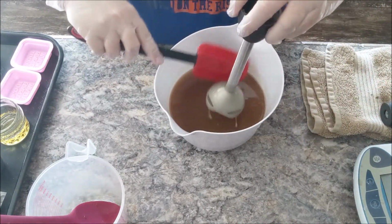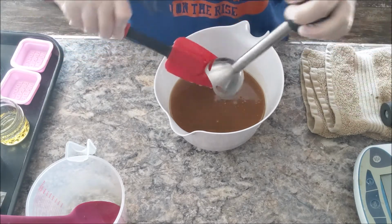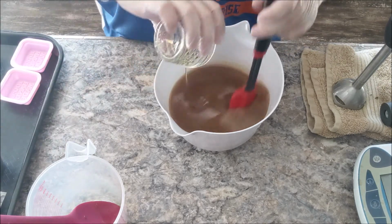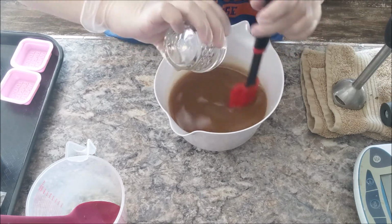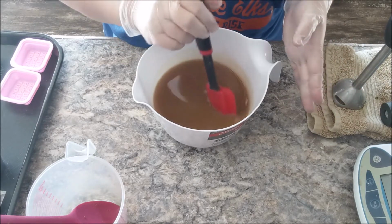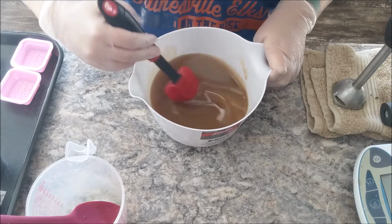I am soaping a bit warm, but again, this is my high mango butter recipe, so if I try and soap at room temperature, which I know a whole lot of cold process soapers do, I will get what we call stearic spots. It's essentially the stearic acid in the mango butter getting too cold too quick and solidifying. It doesn't hurt the soap in one way or another, but it's just not as aesthetically pleasing. So I like to soap warmer for that reason.